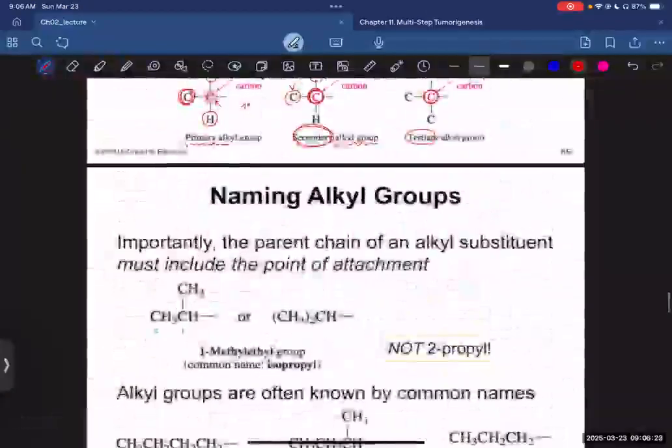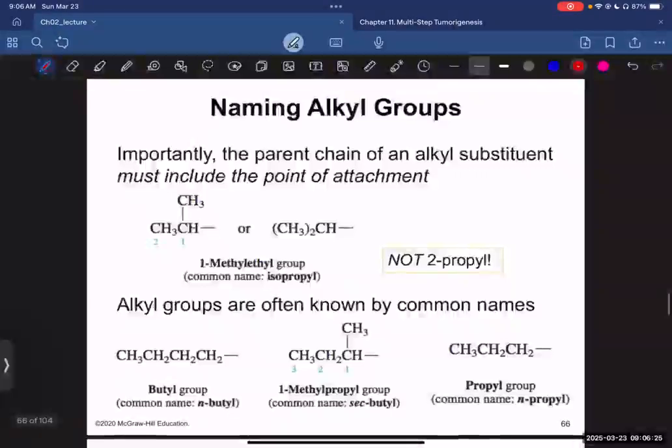And so by knowing the substitution pattern of these alkyl groups, we can actually use this another way to be able to name these substituents. And that's basically when we utilize a common name. And so normally, when we have an alkyl group like so, the IUPAC rules tell us that the carbon that's directly attached to the parent chain is going to be given the number 1. So it's going to be carbon 1.